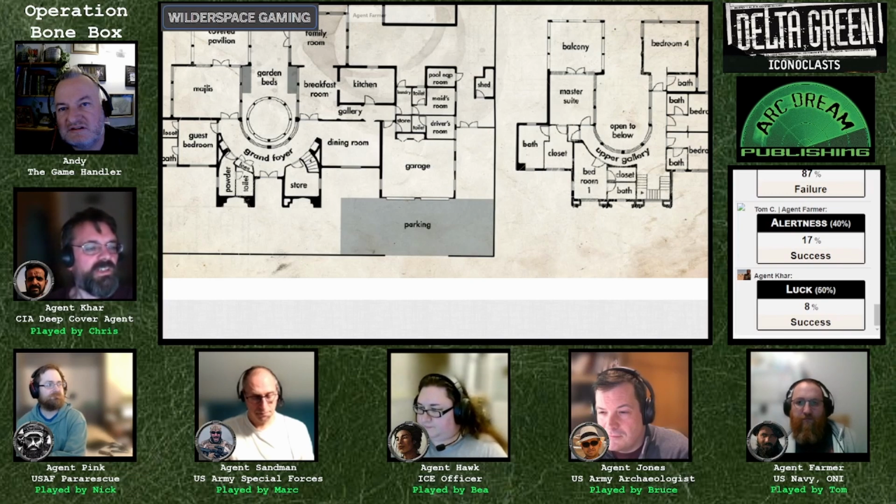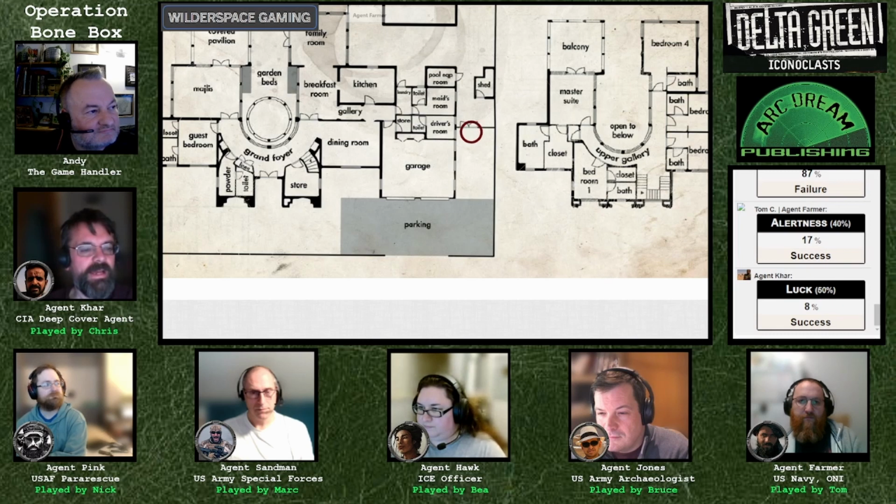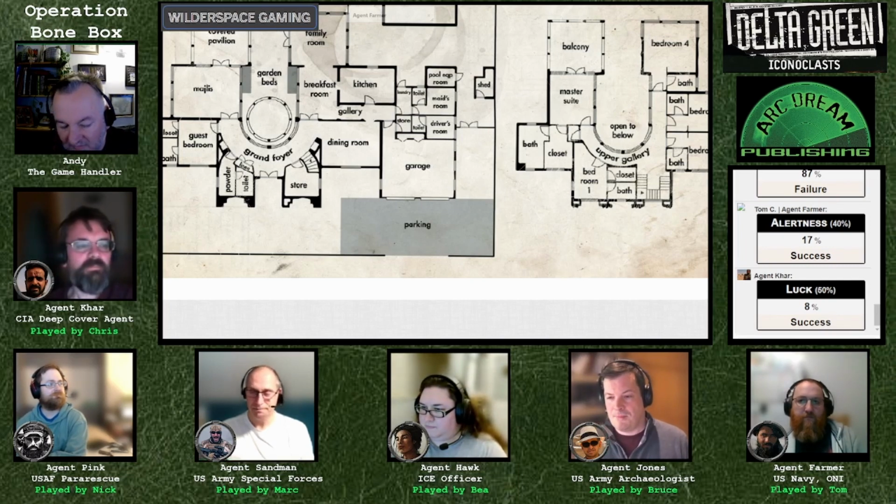A second question: this gate here, is it wide enough to get any of the vehicles through? No. Okay. In which case, I will back the truck up to back here, so that it's minimal distance to transport things. Okay. Yep. The keys. Right. So I'll show you the keys. Thank you.